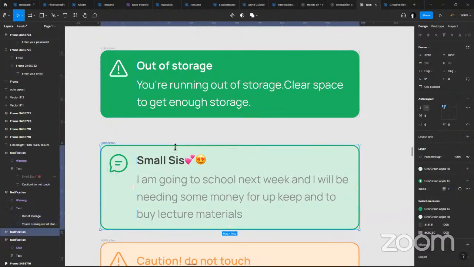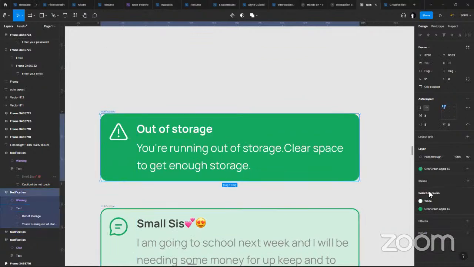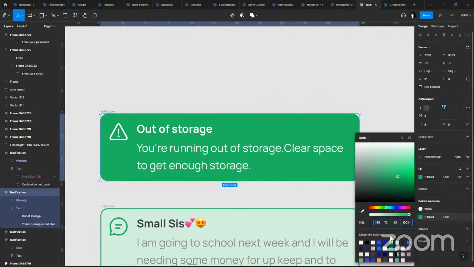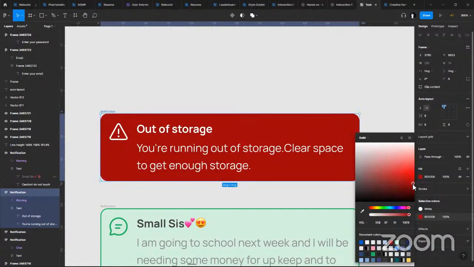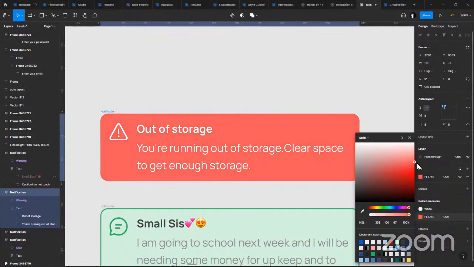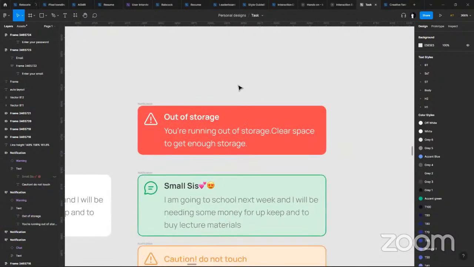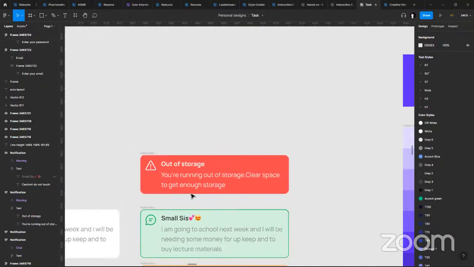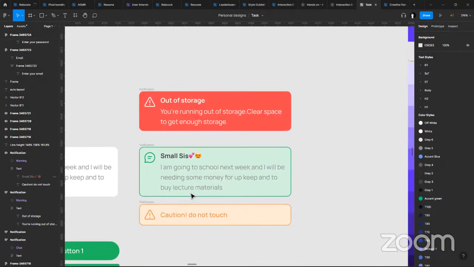All right, so I can say, why am I using green? Let's use orange now, or red. We don't have any red here. Detach, find red. So this is too dark, this red might be too much. As a designer you would not use it. You could make it something like this. So it depends. That's it, different styles. It depends on what you want, on what you're trying to achieve.